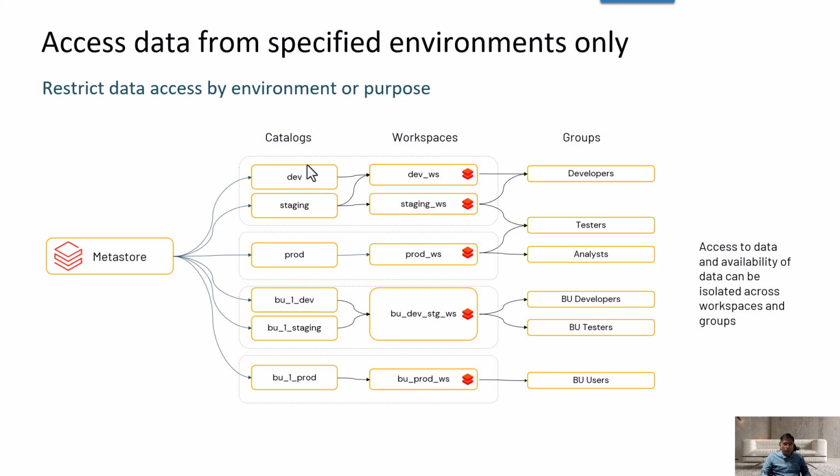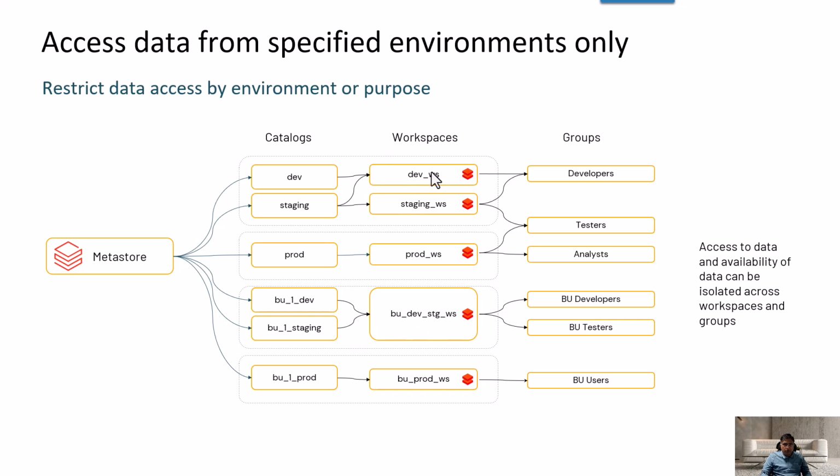business unit. Now further to it, you create a workspace which is nothing but a Databricks workspace. You assign that workspace to a particular catalog. Like in this example, dev catalog is assigned to the dev workspace, staging catalog is assigned to the dev and staging both, prod is assigned to the prod workspace, and the business unit catalogs are assigned to the dev and staging workspaces, right?